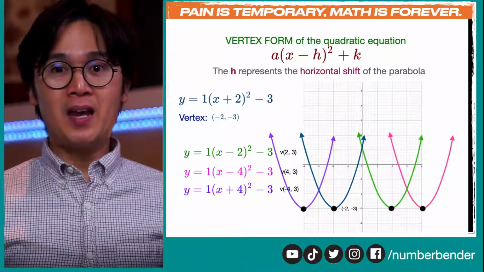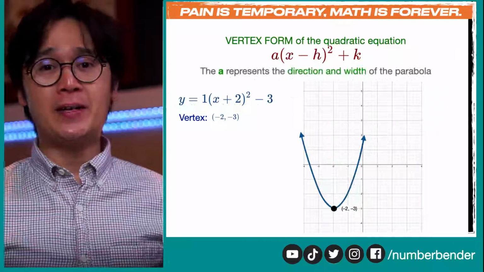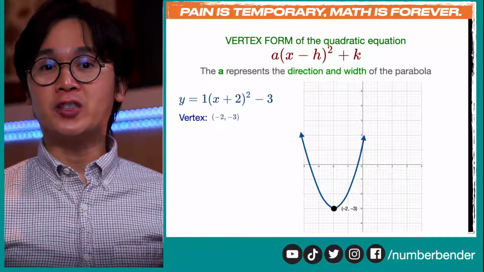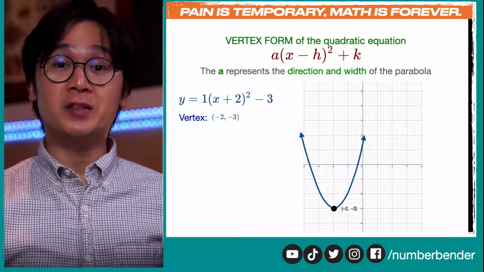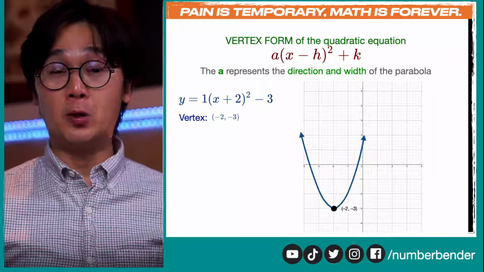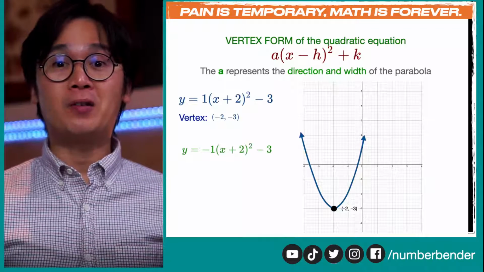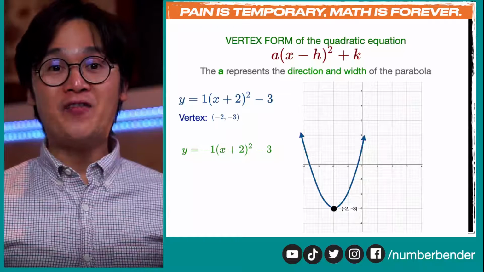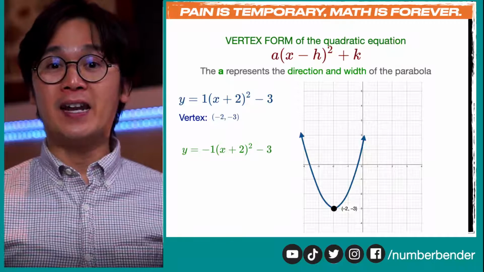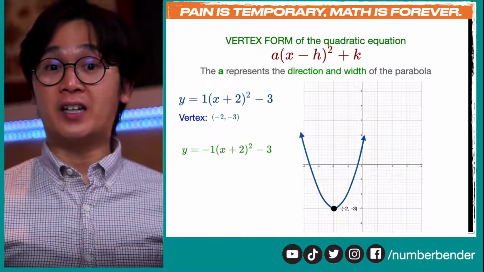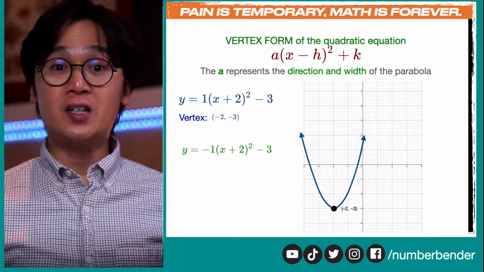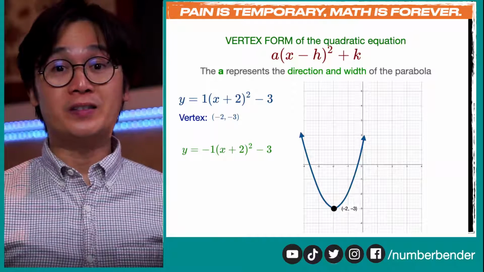And this time, let's talk about the changes that will happen when the constant a, or the coefficient of our quadratic term, is changing. So we're going to be using the same main function, which is the blue parabola, and the new green parabola this time will have a different value of a. So h and k will still be the same. It's still going to be at negative 2 and negative 3, because we did not change it. But now we are seeing a negative 1 as the coefficient of our quadratic term.